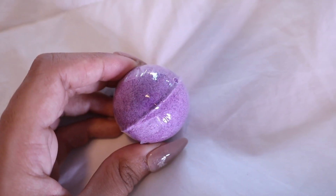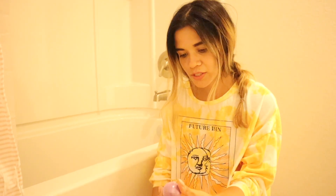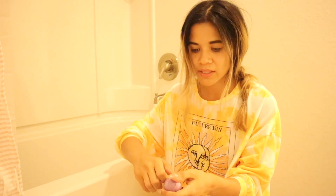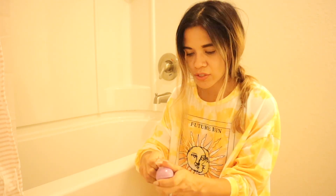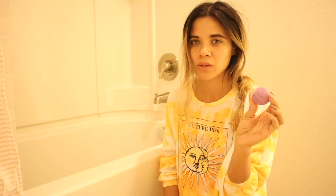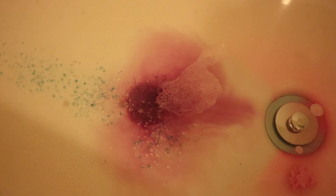Day eleven is another bath bomb — this one is purple instead of pink, called Blooming Cactus, though the bag says bath salt, which is a bit confusing. It actually smells really nice — I like it more than the pink one. I put it in the tub alongside the pink bath bomb and you can see it bubbling. It sits on the bottom but it's stronger than the pink one, which is pretty awesome.